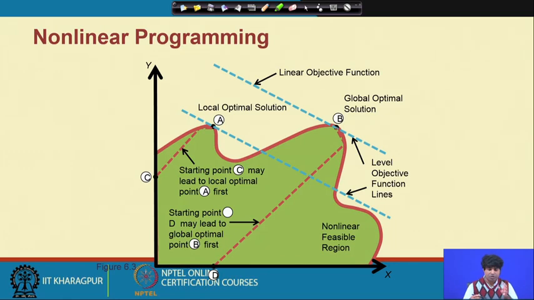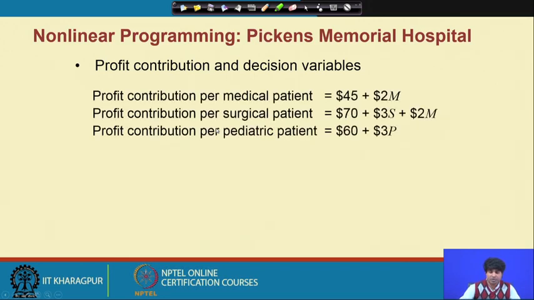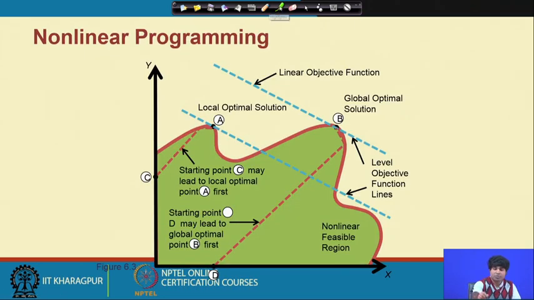What we have already discussed is that it is not simply the optimal solution corresponding to the objective function and constraint. Since it is a nonlinear constraint, we will find there are lots of possible points through which you can look for optimality. So, what we have highlighted is the local optimum, which can be visible here, and then we can have the global optimum.